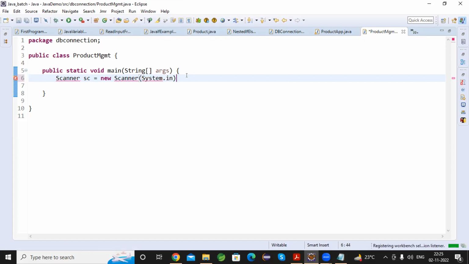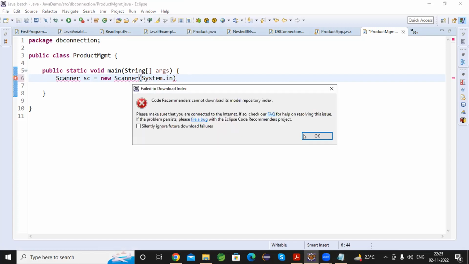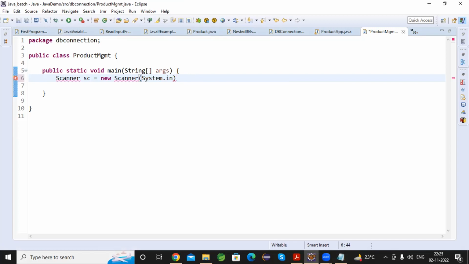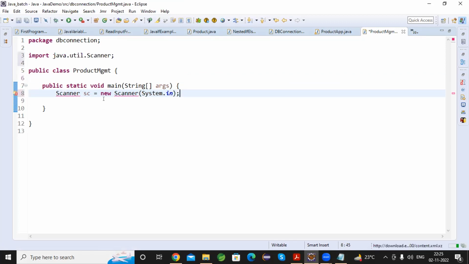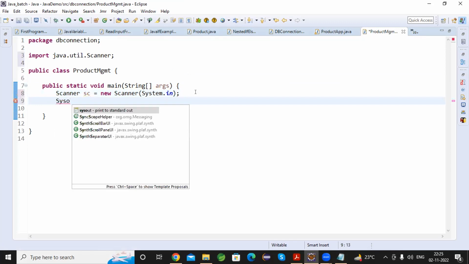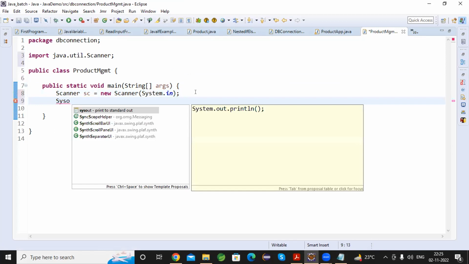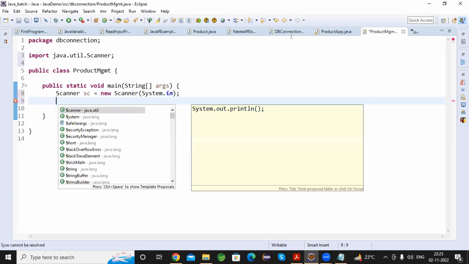Now let's import this Scanner class. Now let's follow the same steps that we did before: load the JDBC driver and establish connectivity.